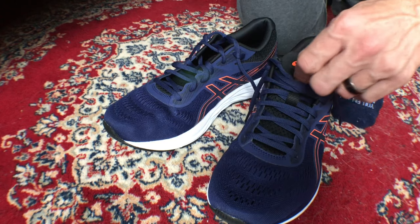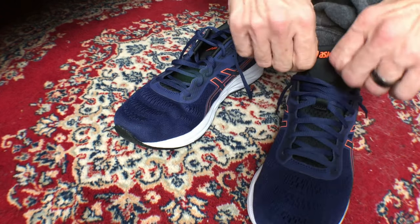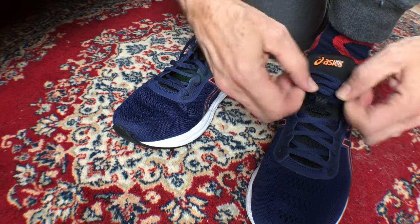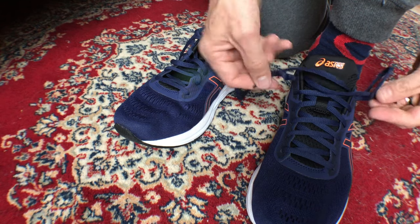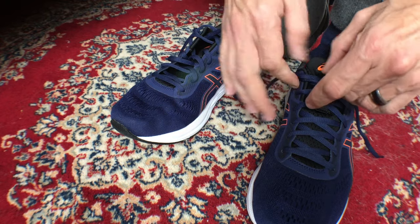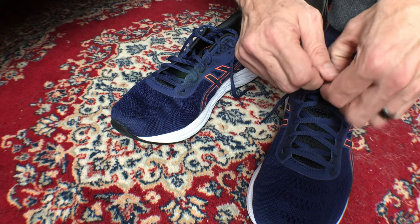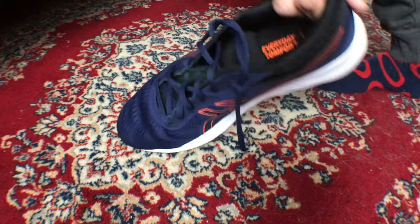I'll show you what it looks like from the front when we cinch it down, and then on the right sneaker I'll show you from the side. As you see here, I'm just getting my foot in there and tightening it down. What's great is you pull from the loops right here and start to tighten it down — when you pull this tight you're going to feel your sneaker is really secure on your feet, but it's not going to feel uncomfortable the way it does sometimes when you tighten too hard and it hurts the top of your foot.